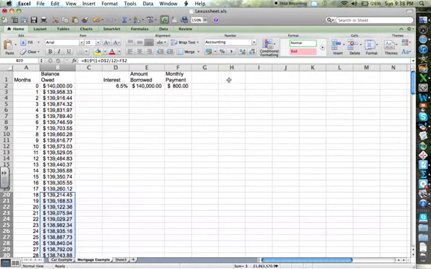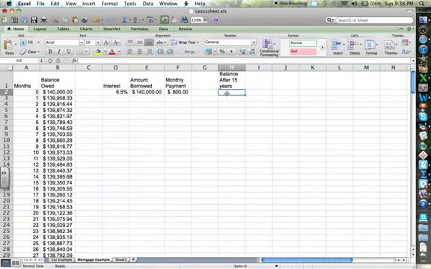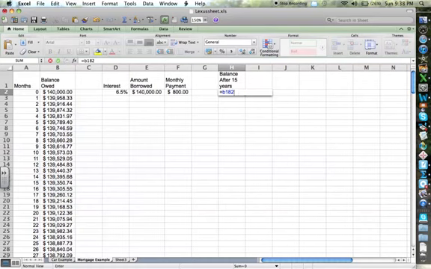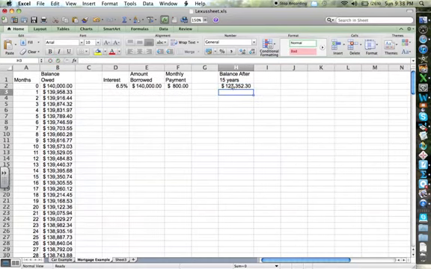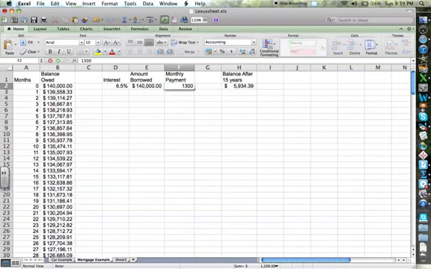And to make it easy, balance after 15 years. And this would equal the B182. That's where we were looking at it. And then all I have to do is watch how this changes as I change my guess value monthly payment. So let's guess 1,000. And I still owe 66,000. So let's change this to 1,200. I still owe money, so we change it again to 1,300.